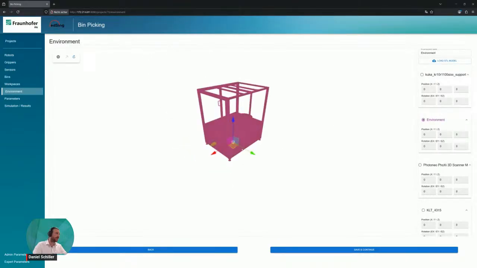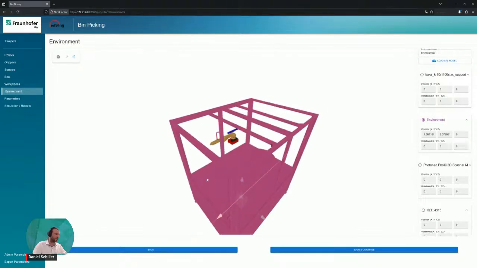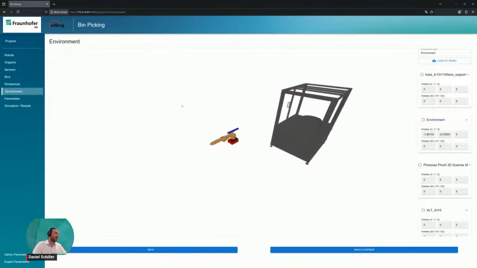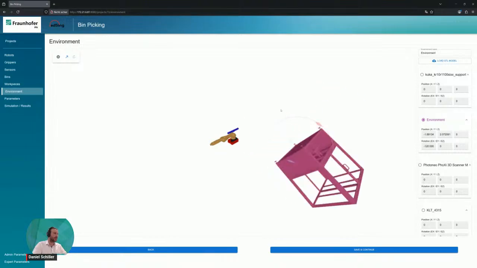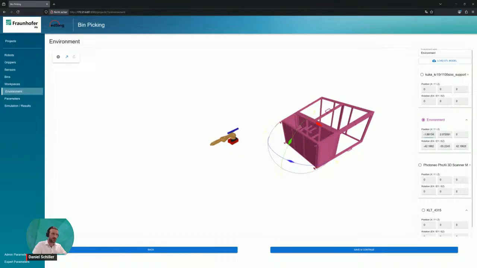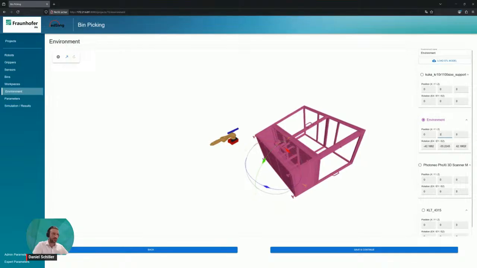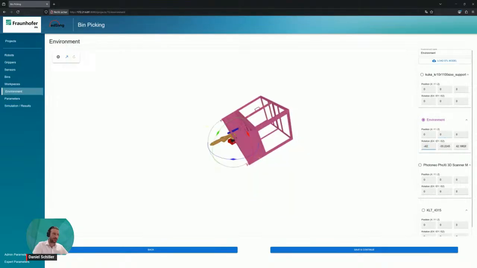And now in the 3D viewer, it's quite easy to move the objects around. We can rotate them as well if we like. Do some weird things with it. Now it's completely messed up. Oh my God. Yeah, but let's go back to 0, 0, 0. And let's go back with the rotation as well.